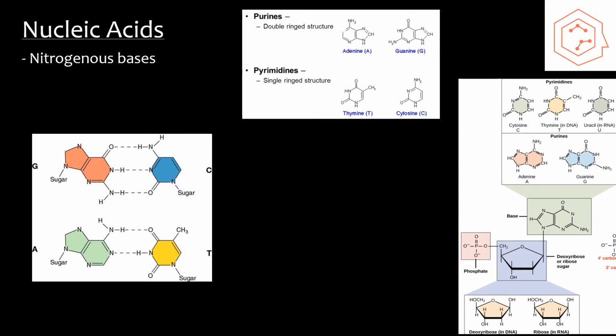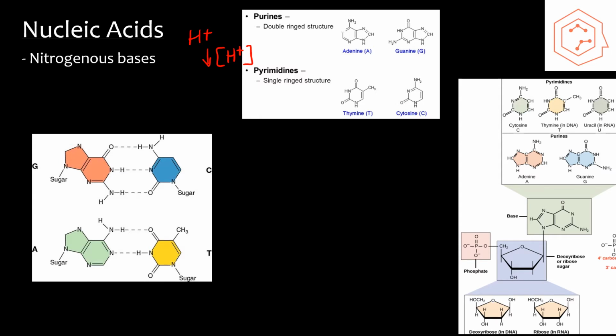So nitrogenous bases of nucleotides are organic, so these are carbon-based molecules made up of nitrogen-containing ring structures. So why do we call them nitrogenous bases? It's because some of the nitrogens in a base could be protonated, so they could pick up an H+. So this will lower the hydrogen ion concentration, which means that it is a base in the acid-base sense.